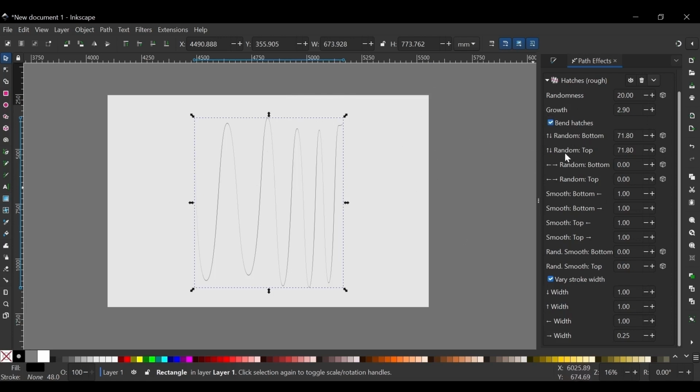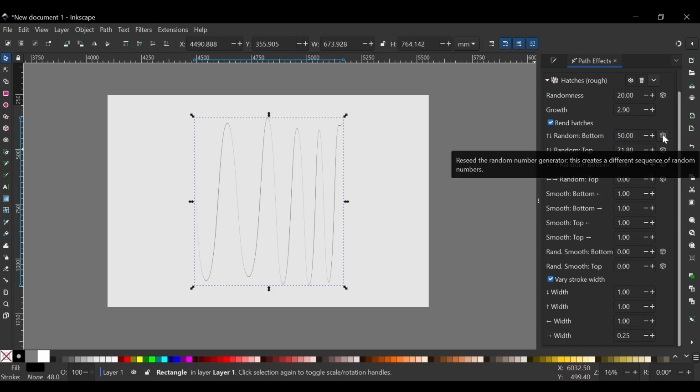I'm not going to go through all of them, but I'll play with a few of them just to show what these actually do. They all work very similarly, so that should make things very clear. This right here, random bottom in the vertical axis, is going to take the bottom side of this hatch and either move it up or down randomly based on the number we enter right here. If I enter a number, it changes the bottom right here. Now you can apply a number right here, or you can use this cube right here to generate a completely random number and just cycle through to get different results.